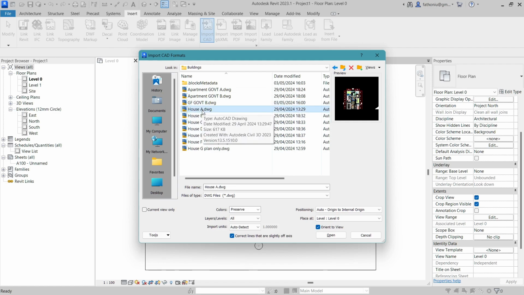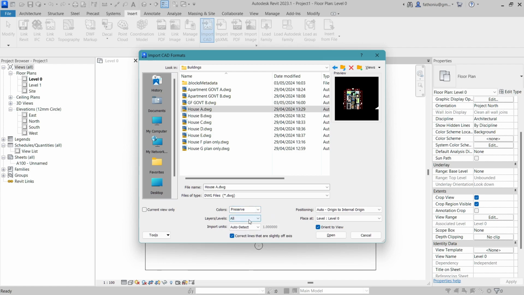So how do we extract or utilize the grid lines from the existing AutoCAD drawing? Select the file, and down here we have a selection for color: invert, black and white, or preserve. For layers, we select all layers; if you want to specify, you can.